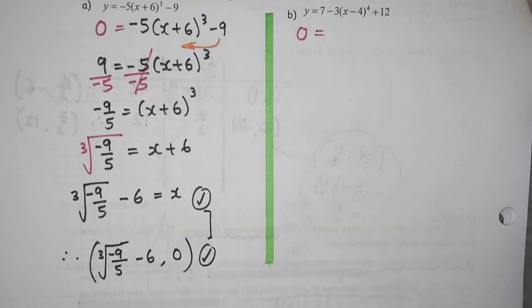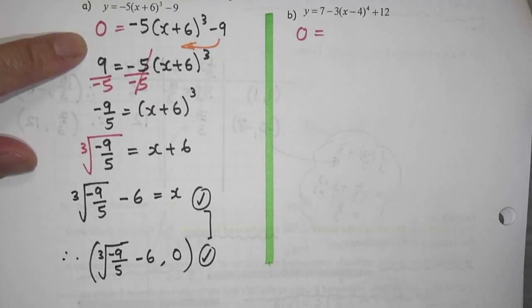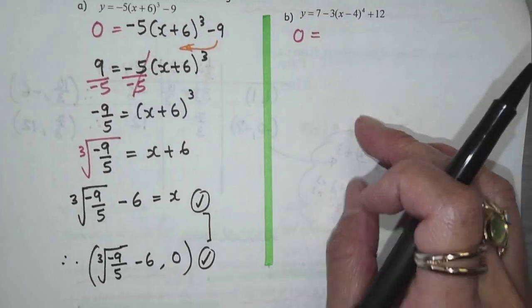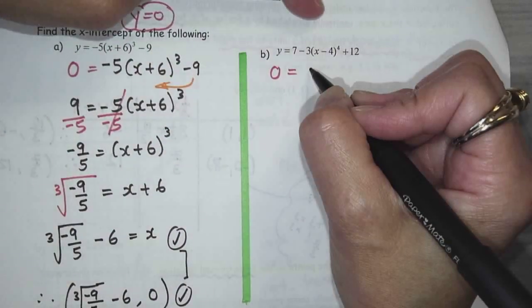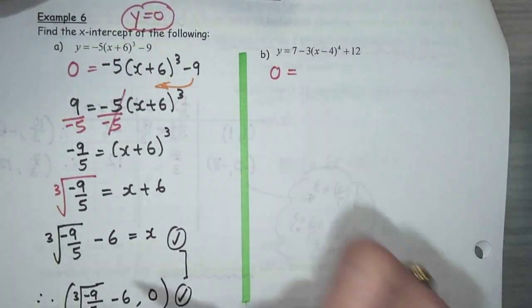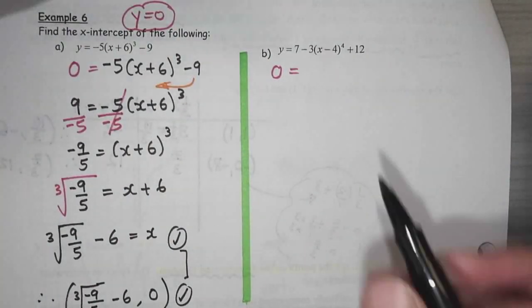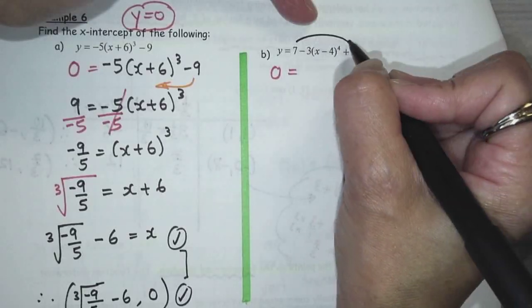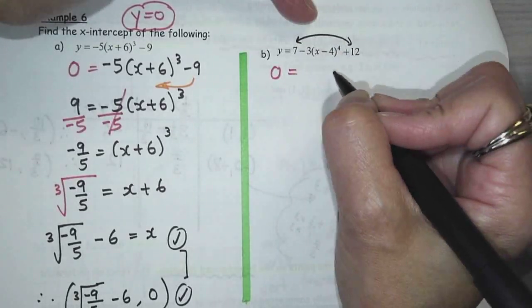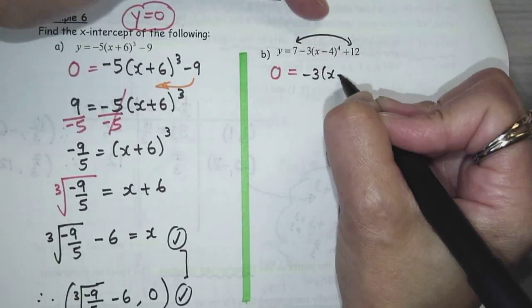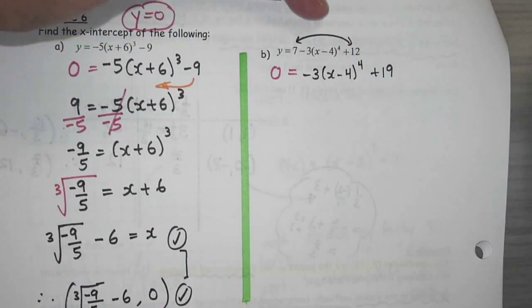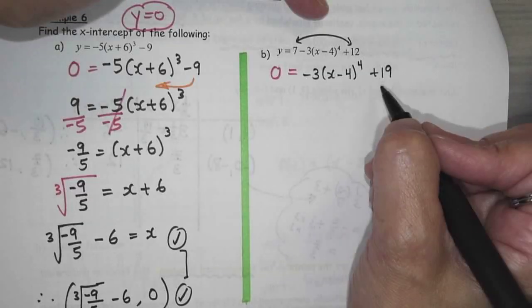Okay, and in contrast, I'm just showing you even power versus odd power. The even one, we're going to do a plus minus. It's the same idea. Here, I tried to change it a little just because I was getting bored of the question. I put a 7 and a 12. So the 7 and the 12, you can add them together and just make it like this. I was just trying to do something different with the questions. I put an extra number there and then move it over.